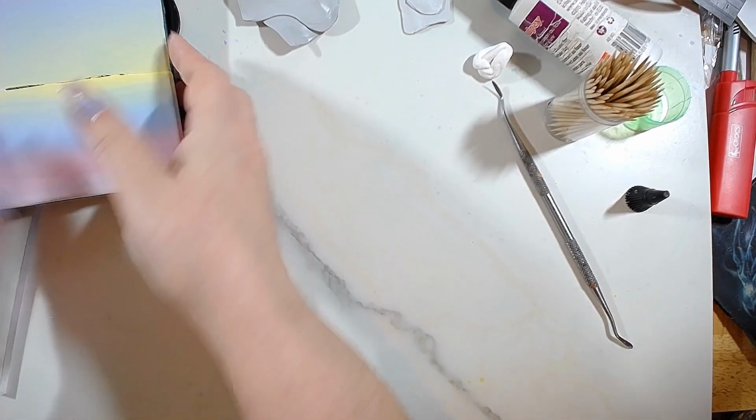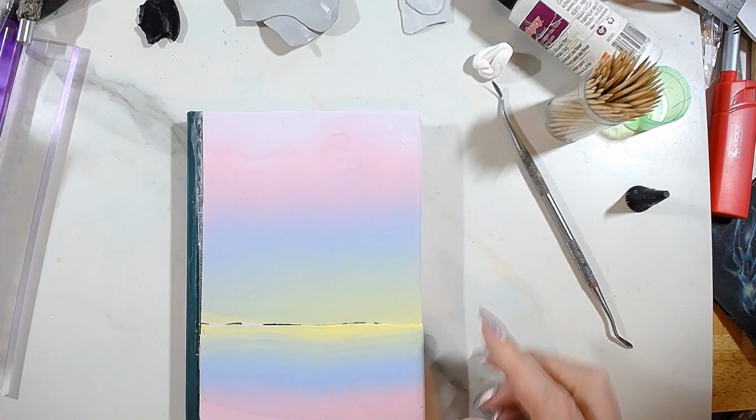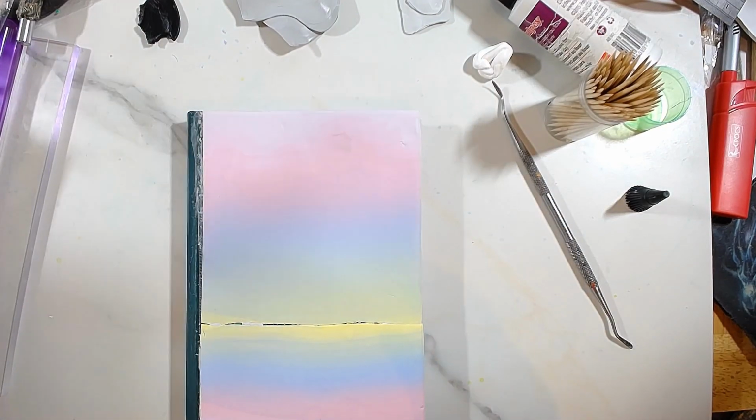Now, why did I want some white? Because I want first to do some clouds.